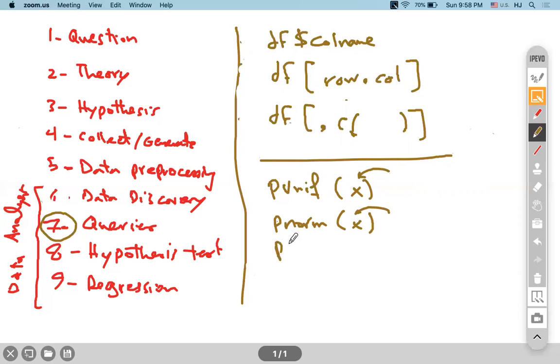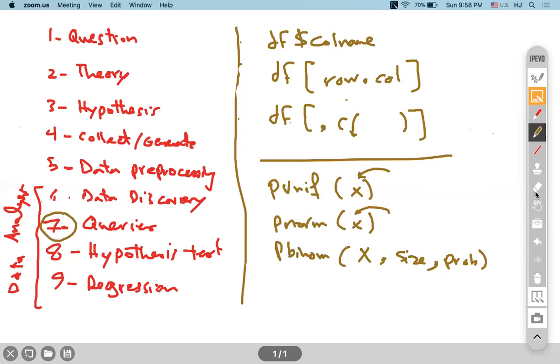You can do the same thing with the binomial distribution, to get the probability of getting a value less than x from a binomial distribution that has a certain size and a certain probability. So you can use these techniques if you don't want to generate the data itself. You can use these functions just to get some queries about data that follows that distribution.